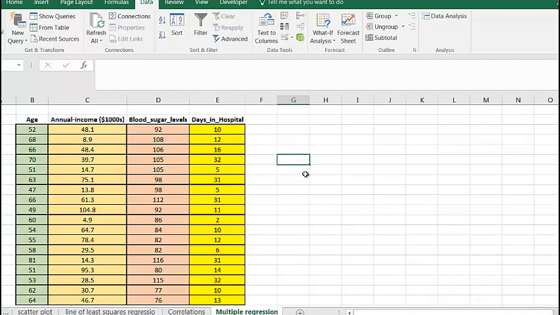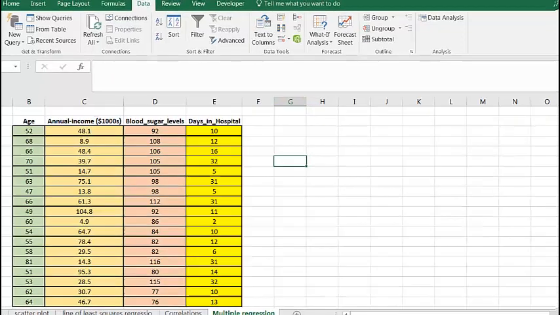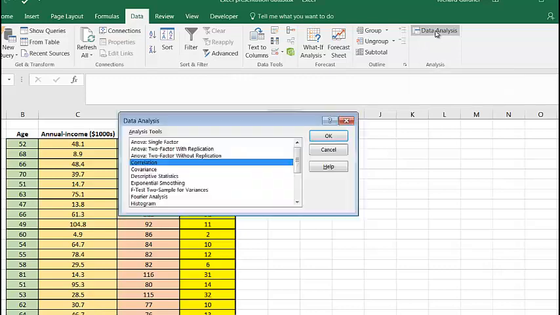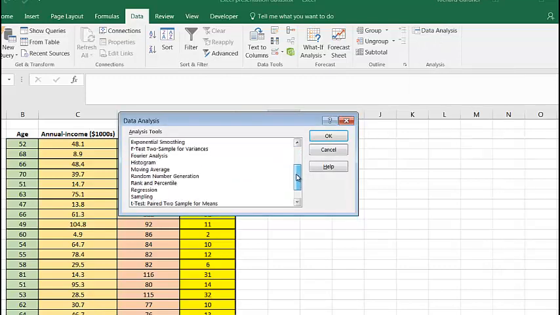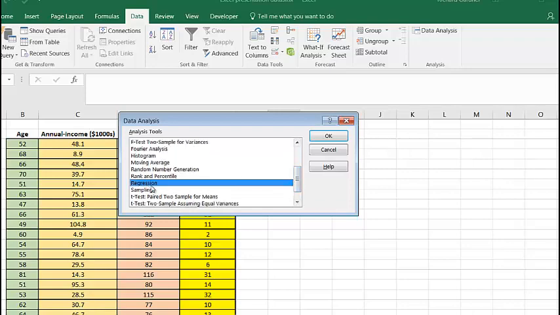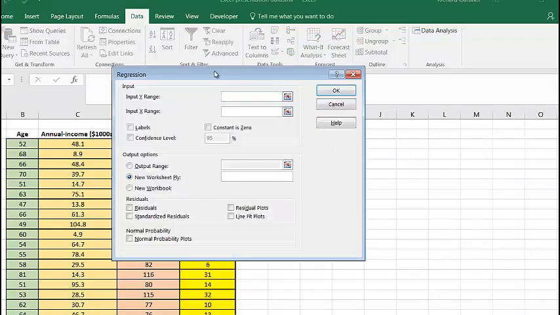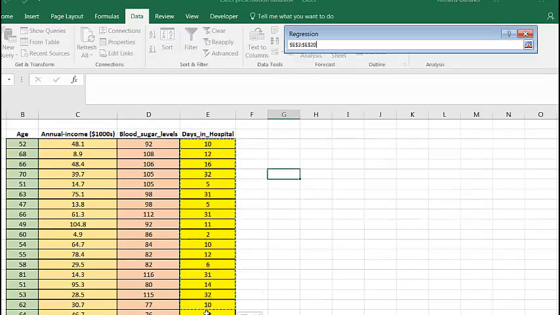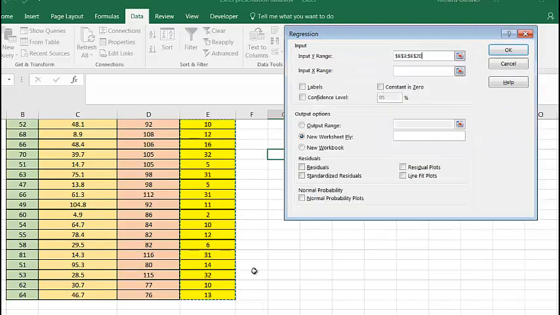So it's actually going to go quite fast. You're going to go to data, data analysis, regression. Okay, so careful. The Y range is your DV. So that's our Y range. Just highlight our Y data.